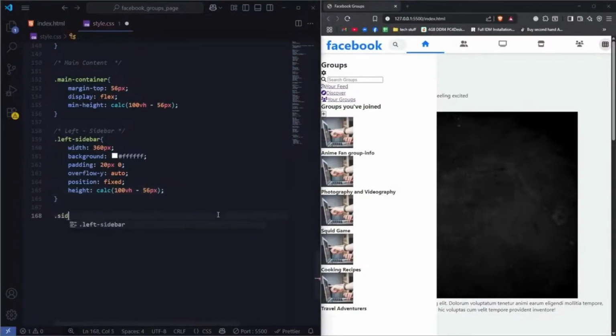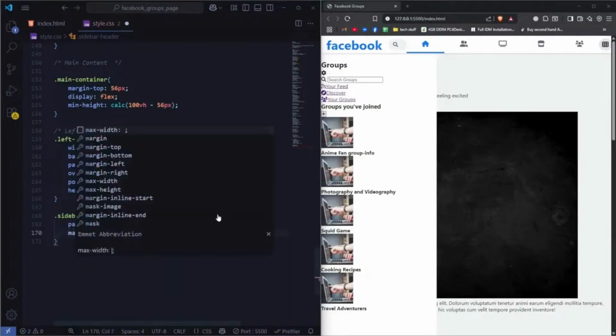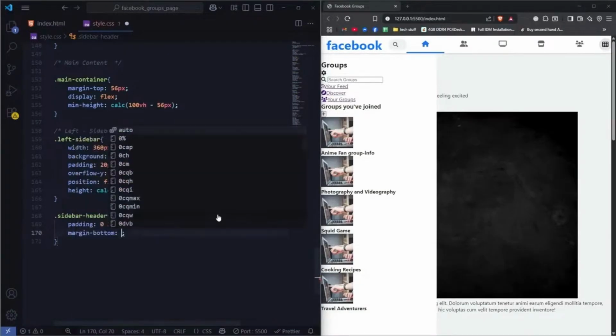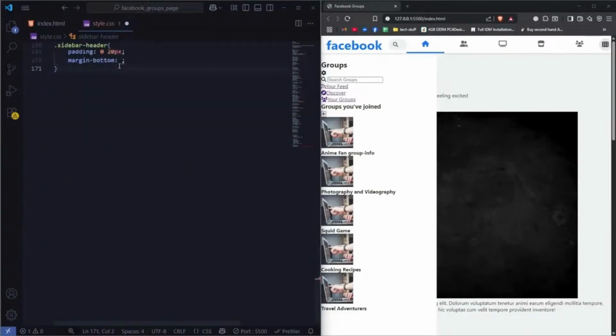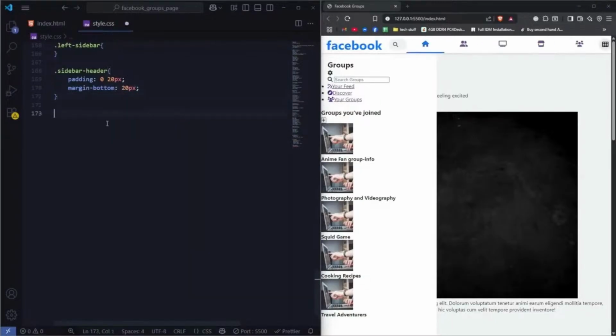After that is the sidebar header. The sidebar header has a padding of 0 and a 20 pixel. Also a margin bottom. You guys again can't see anything, of 20 pixels. Also has the sidebar title container.